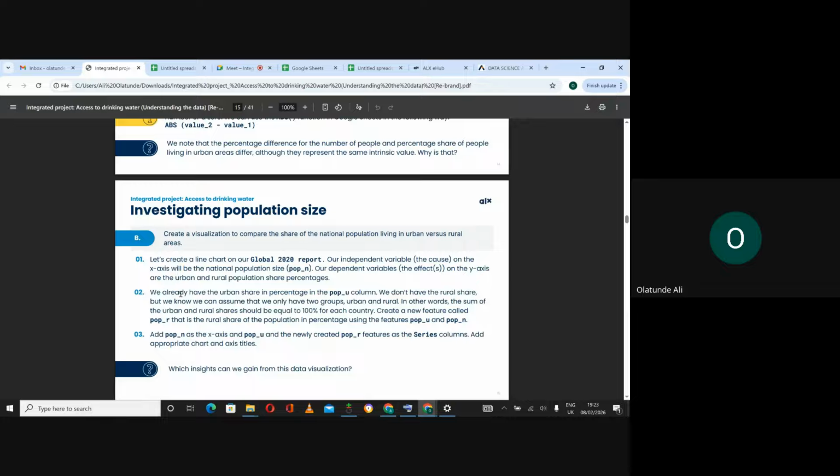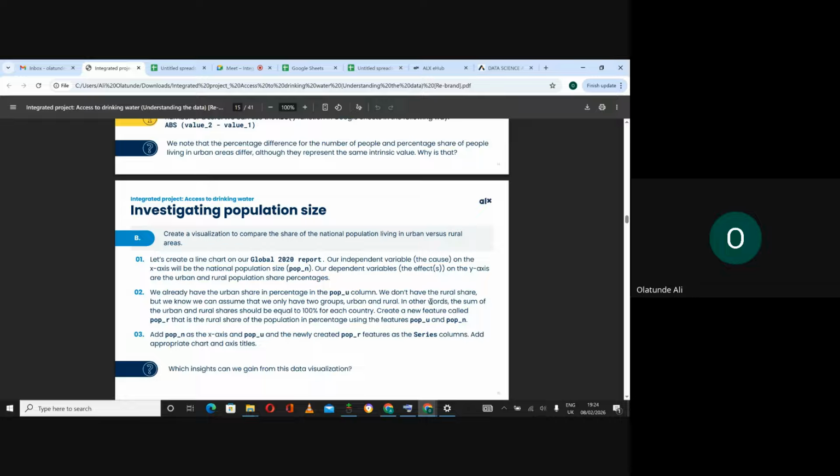So we already have the urban share in percentage in the POP column, but we don't have our rural share. We already have POP_N and we have POP, but we don't have POP_R. But we can assume that we only have two groups. They can only be urban and rural. There's no other group in that.